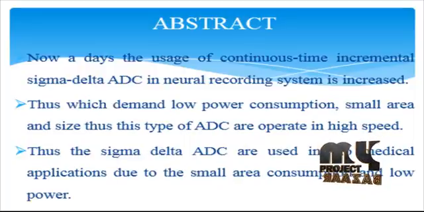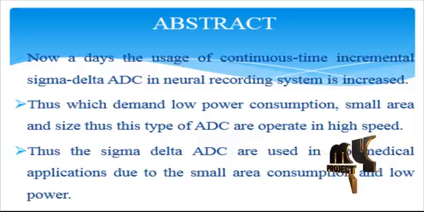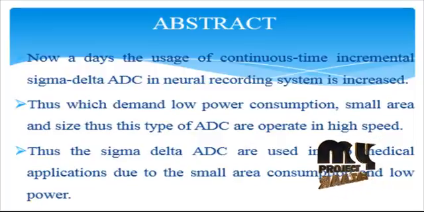Over the past decade, recording of neuropotentials using multi-electrode arrays has emerged as an effective solution for brain-computer interface research and applications. Consequently, there is growing interest in the development of integrated circuits for multi-channel neural recording systems, which demand low power consumption and small chip area. In such systems, the analog to digital converter is an important building block that has a dominant impact on the speed and power.